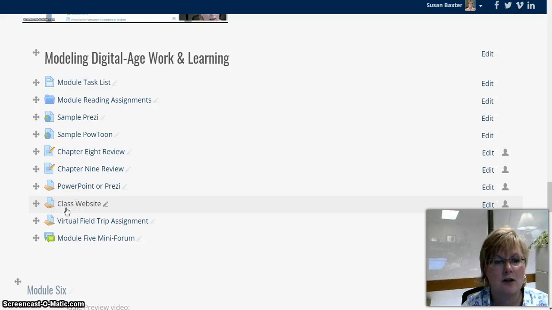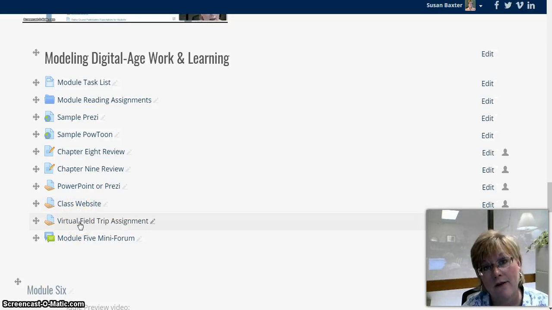It goes in here. You just are going to turn in the link, and you need to make sure that link really works so I can see the website. But that's what you're going to do. You're going to turn in the link there for the website. And then the field trip assignment you're going to turn in here, and that might be a Microsoft Word document, it might be a PowerPoint, and that was totally up to you of whatever you were comfortable with in making it. And again, back in Module 2 are the directions, as well as a sample virtual field trip that I created for you to be able to look at.